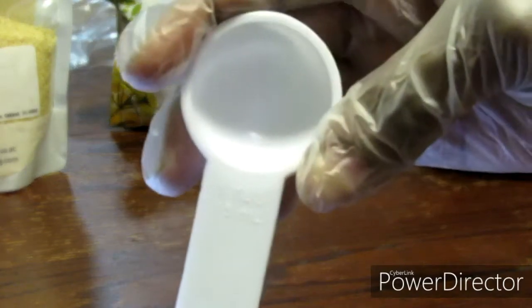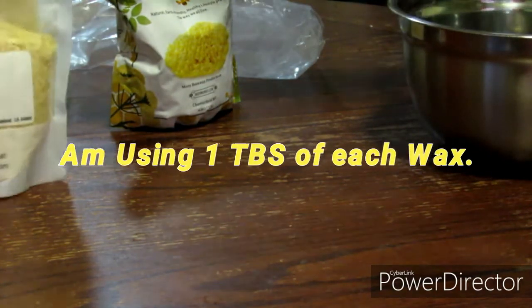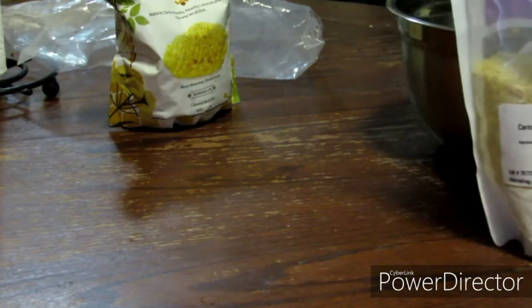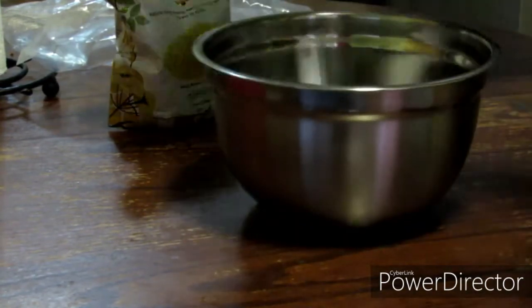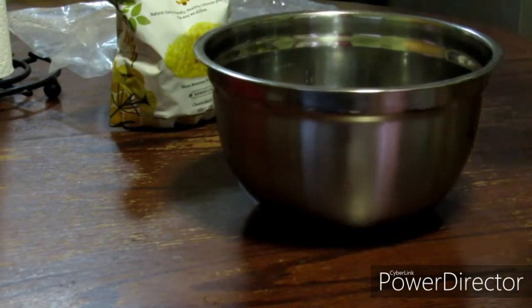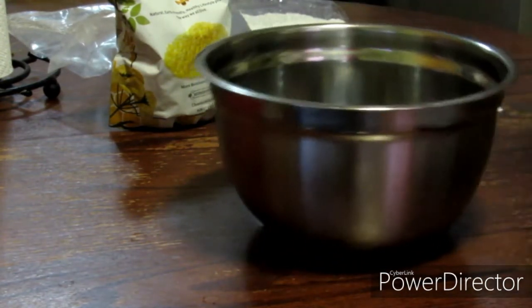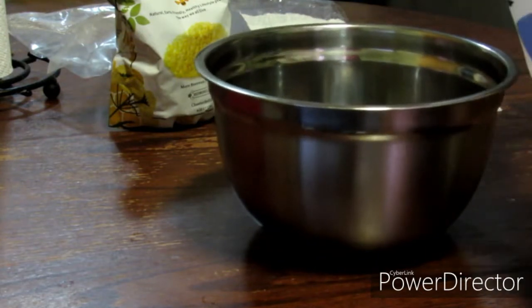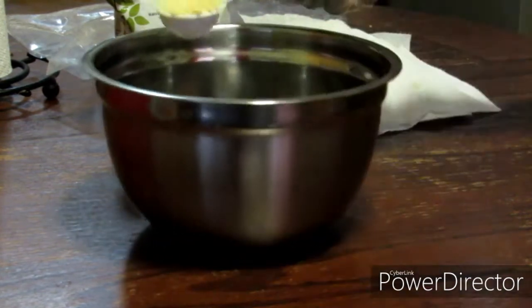I'm about to use my 1 tablespoon. So I'm using 1 tablespoon of wax. You do not need a lot of waxes, especially if you're not making a lot of lipstick, okay? I'm only making about 3 or 4, so 1 tablespoon of each wax is perfect for me. Believe me, I had a lot of leftovers making this. I was going to make only 3, and with just 2 tablespoons of each wax, I made a lot of lipstick. I made some small ones because I have the little 5 milliliter jars.